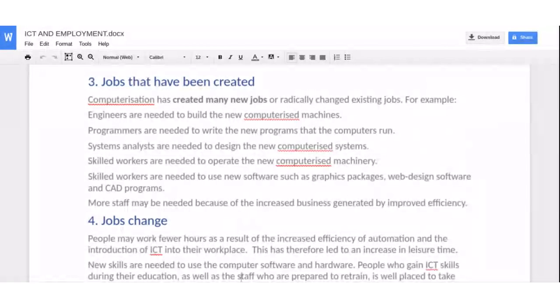Especially where jobs have been created, much of it is associated with using the computer to do particular work, or at least to do the computerization: creating hardware, creating programs, being programmers, designing things like websites. So those jobs require what is learned in computer-based courses, like Bachelor of Science in IT, diploma, certificate, computer science, etc. The areas that require the skills taught in those courses, we can say the jobs have been created.